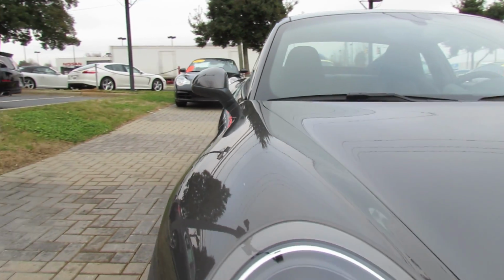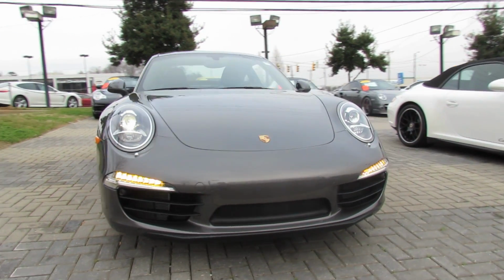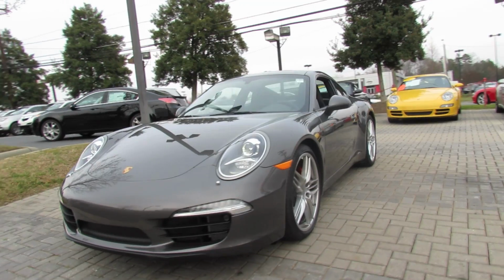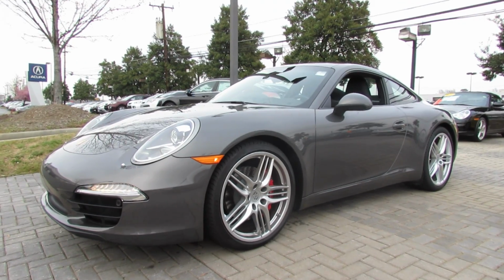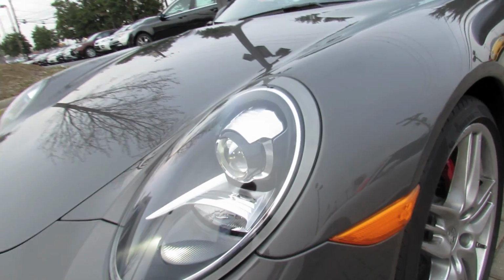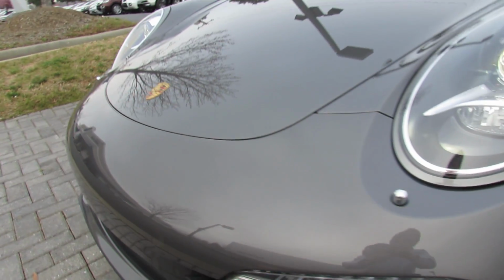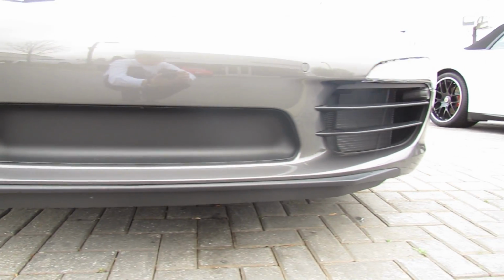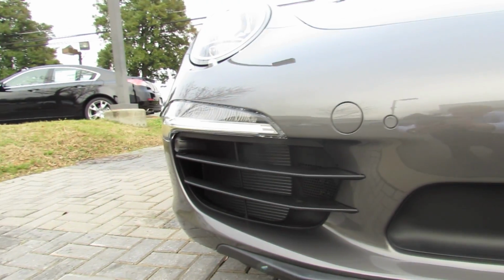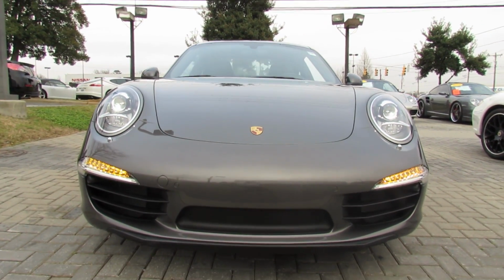More pronounced flared wheel arches, larger oval headlamps, LED turn signals, as well as LED daytime running lights. And even though overall changes are pretty minor, the vehicle is unmistakably a 911. Comes with bi-xenon projector headlamps. Headlamp washers can be chromed or color keyed to match the vehicle. Large lower air intakes, as well as the optional front parking assist system with the little studs located around the front bumper. Wide, sleek hood, accentuating the new heightened fender flares.